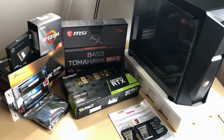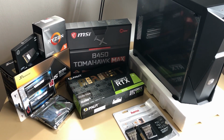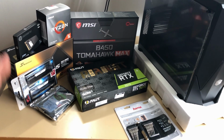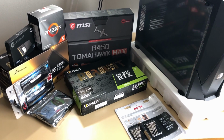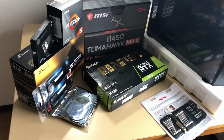Today I'll show you how I'll build my first gaming and editing and programming PC, and this will be my first experience ever in life. I'm kind of scared but excited, so let's go through the components first of all. This is all I got. I hope it's everything that I need, and actually I only received half of all the parts just today, so they are so fresh and new, and some of them were here for a month, so I've been waiting for so long to build and I'm so damn excited. So let's get into it.